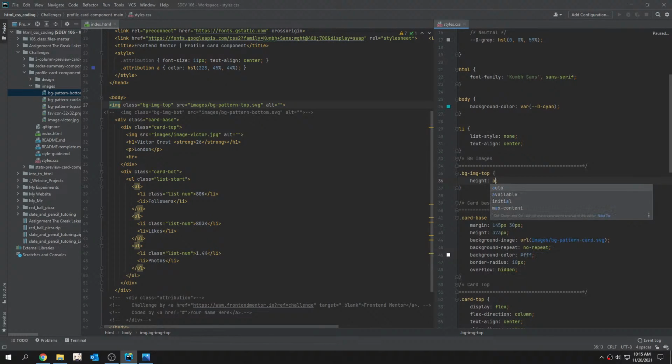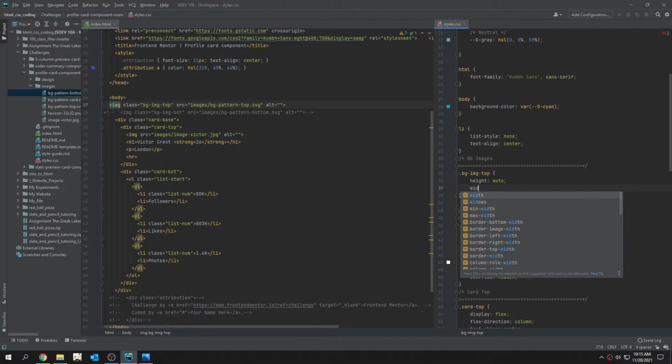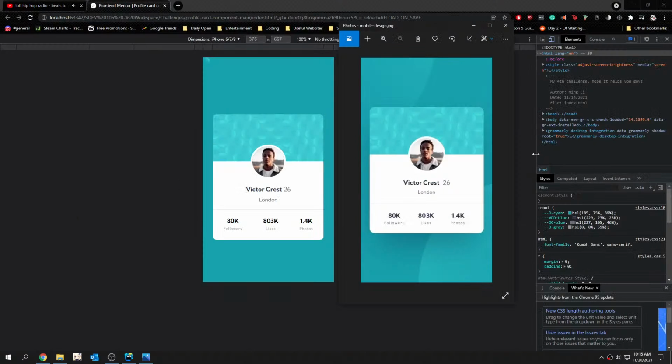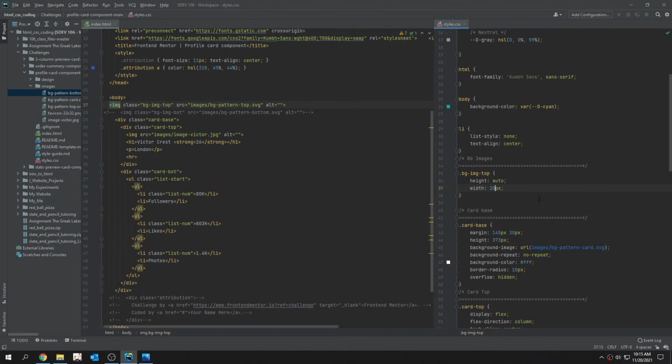Let's set the height to auto, and then I set the width to probably like 50 pixels. Could it be? But now the question is, how big is this? Yeah, now the big question is finding the right size for this.